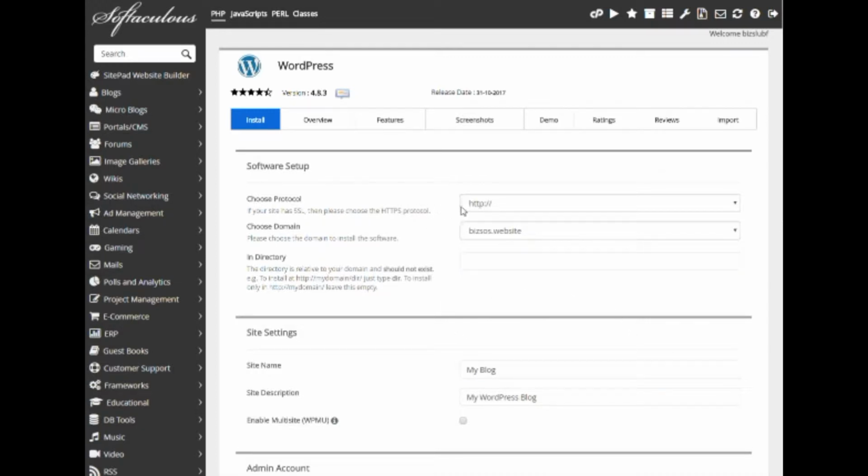Okay, so here's the screen that it comes to where you enter in all your information. You're going to enter in your domain right here. It actually will only let you use domains that you have set up with this hosting account. The directory, that's if you wanted it not on your home page. Pretty much for everybody, you're going to just want it on your home page. You're not going to want to put anything there.